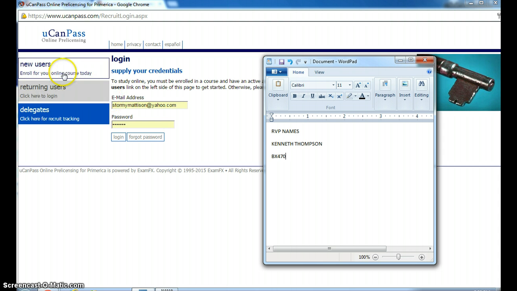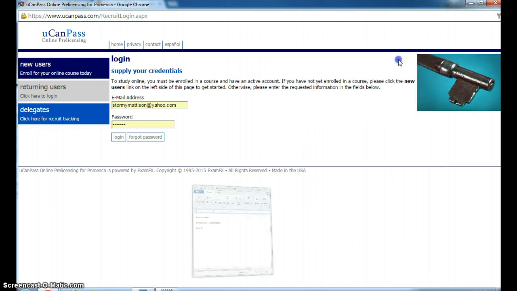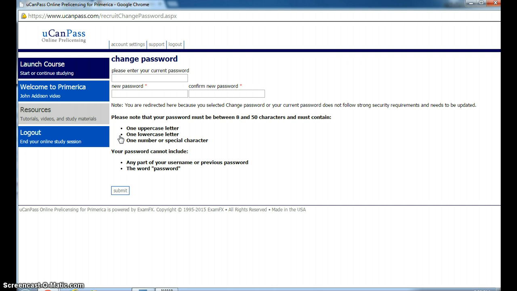But once you become a user, just like I say, it's like creating a Facebook. You simply would just log in under returning user, which already has my stuff saved here, and you would just hit log in. Now we're getting into the meat of things, and we're going to be in a place where we'll be studying soon. Now it's asking me, do I want to change my password? But for tutorial and time purposes, I'm going to bypass this here.